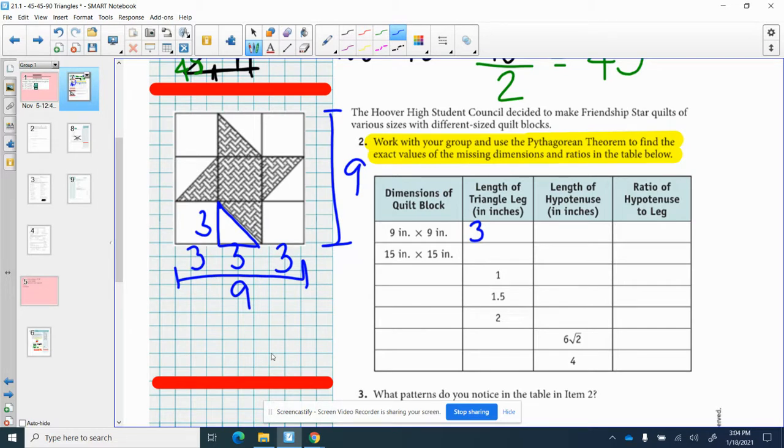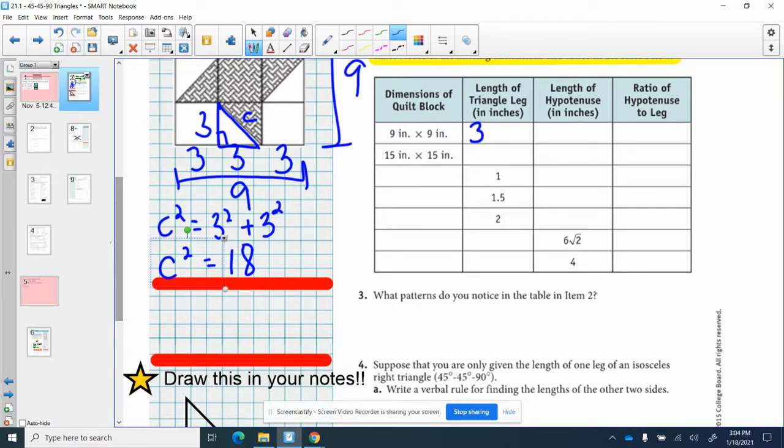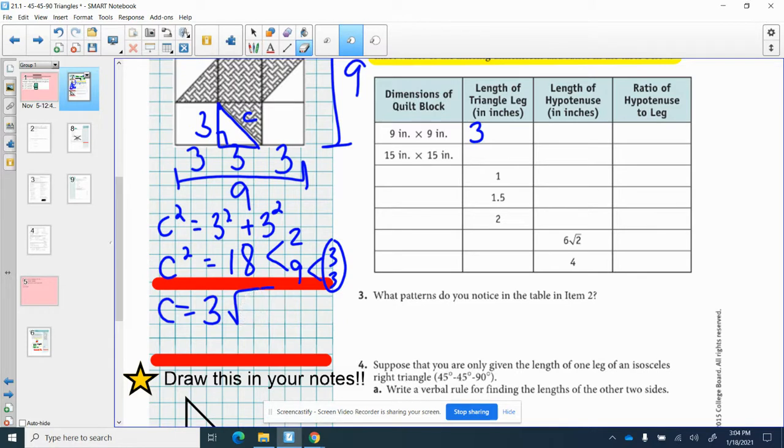Now, going back to Pythagorean theorem, if we're trying to find the length of the hypotenuse c here, we know that c squared equals a squared plus b squared. So c squared equals 18. And if we break this down so that it's a perfect square, we know 18 breaks down to be 9 times 2, and 9's a perfect square. So c is 3 square root 2, since this 2 is still left inside the radical, right? So the hypotenuse would be 3 square root 2.